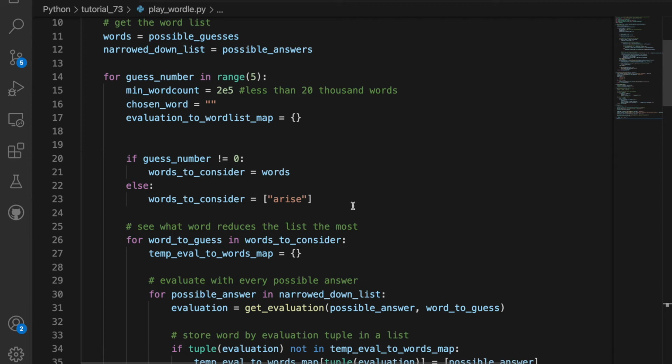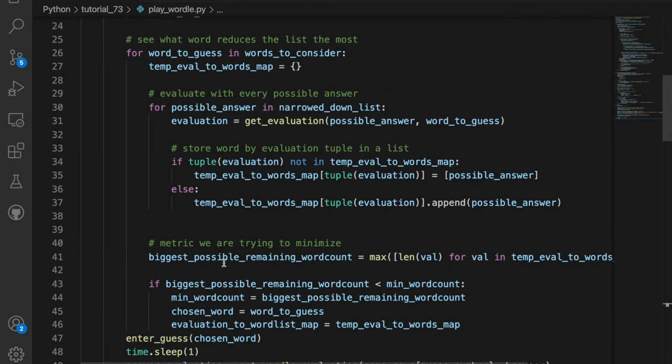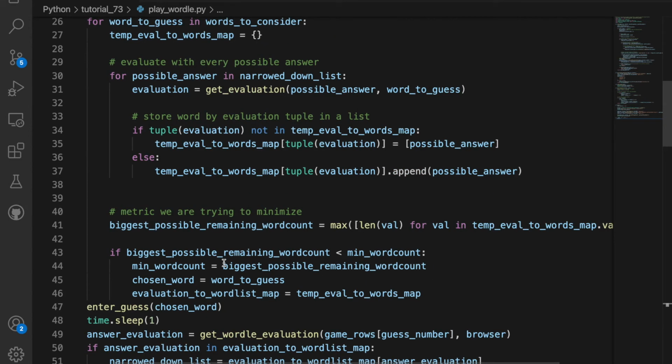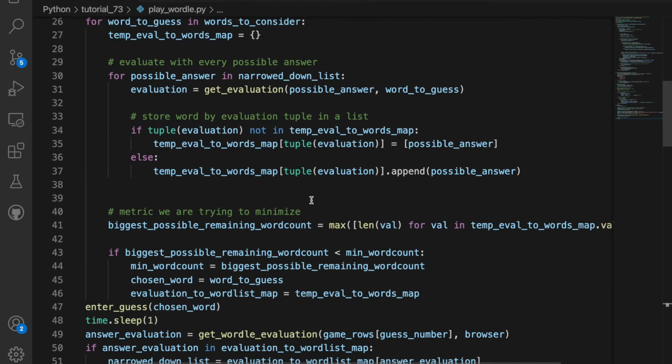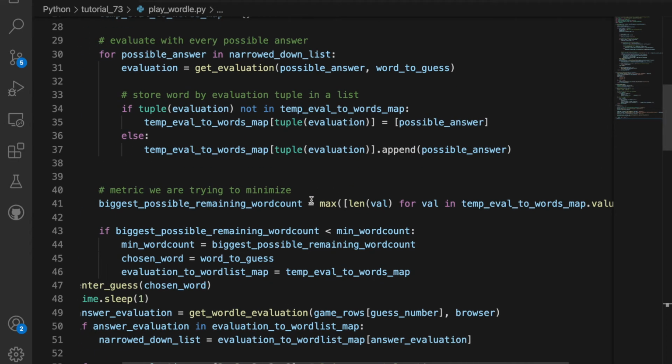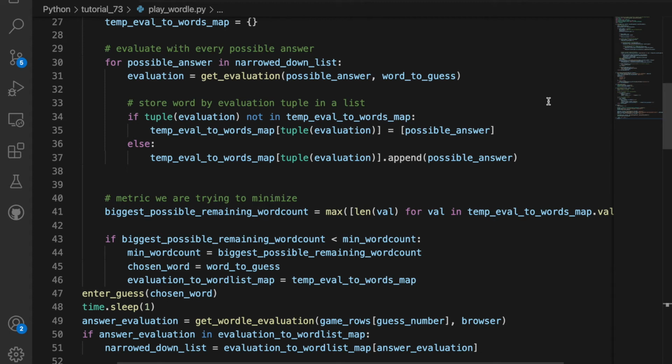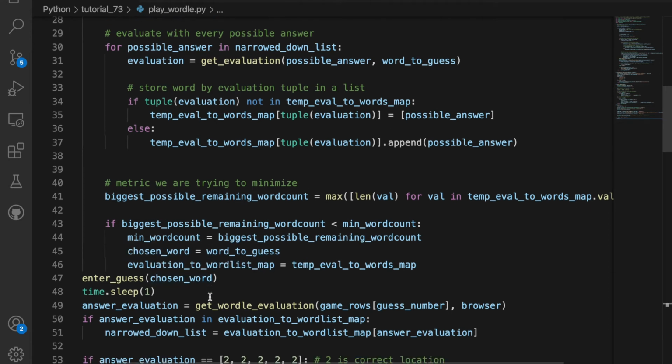And then the second time around, it's going to use that information. So here's where we use the information from the previous guesses. Earlier we said that the minimum word count was 20,000 at the beginning. So what it's doing here is narrowing down the list to all the words remaining, and it's looking for the best possible word to guess via the minimum word count. And it's using a table to see which of the remaining words have a lot of overlap. For example, if the remaining words have a lot of M's, it's probably going to choose a word that has an M in it. Then it's going to enter that guess, and let's jump down to that enter guess function.